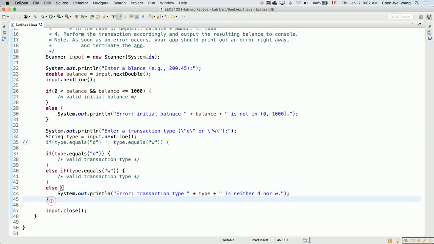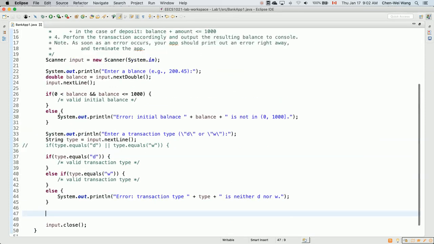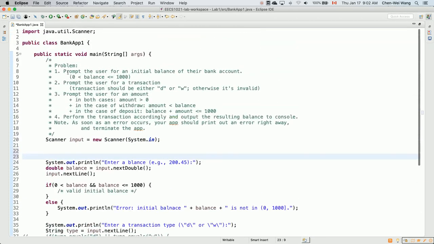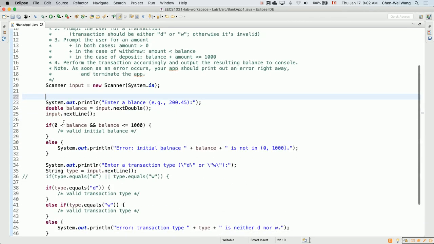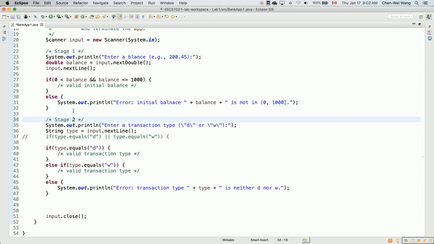And then after this, let me just make the comments a bit better for you. Okay, so now, since we got the different steps, I'll put some comments over here for you. Stage 1, which means we're gonna prompt the user for the initial balance. Okay, so over here this is stage 2.